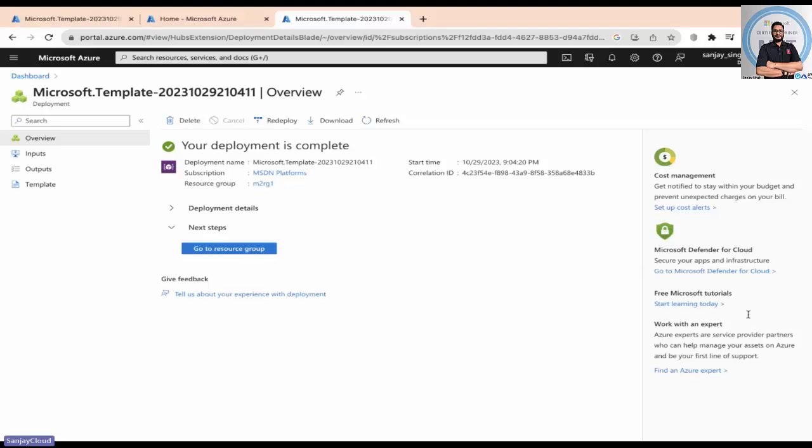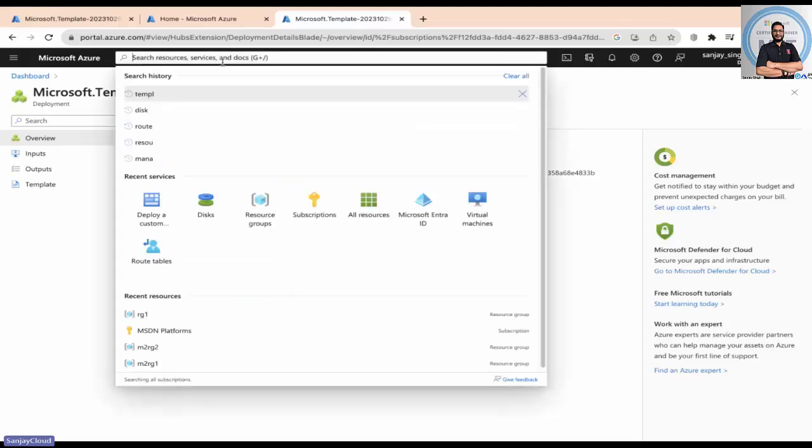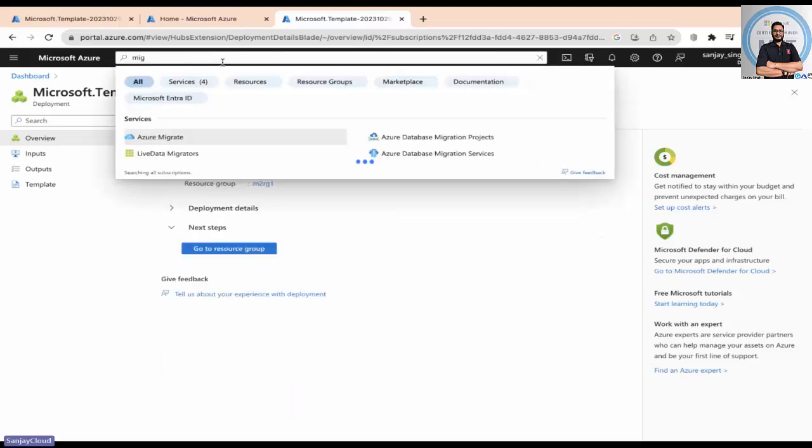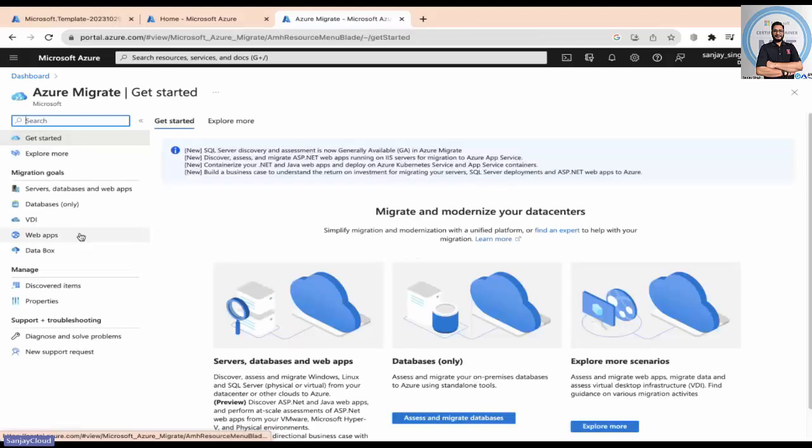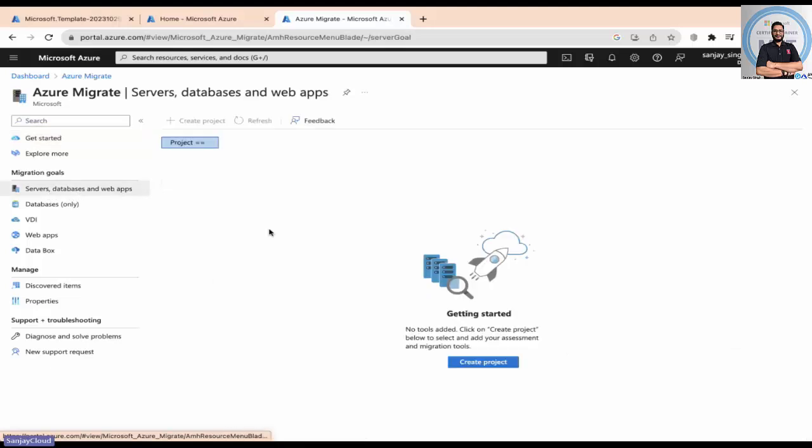Yeah. Which you will get on Azure migration service. If you search here for migration, Azure Migrate, on the migrate tab you will get different options. You can see server, database, apps. You need to choose one tool. You need to configure this infrastructure. You need to create a project first, correct? Then it will give you tool options, so you have to select which tool you want to use for migration.